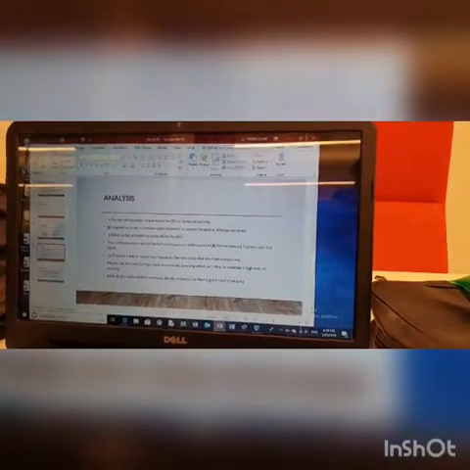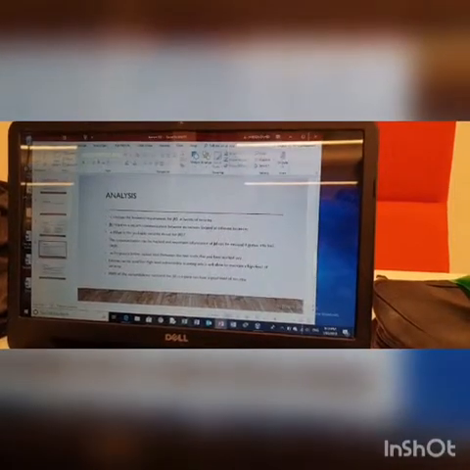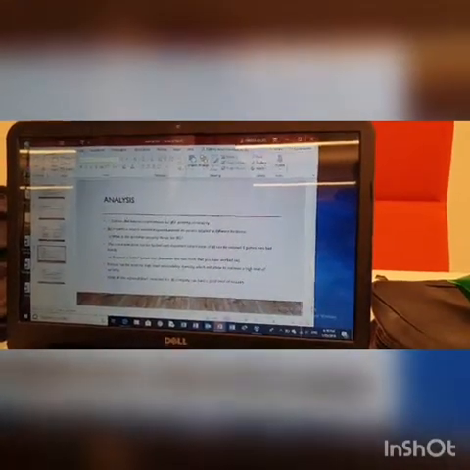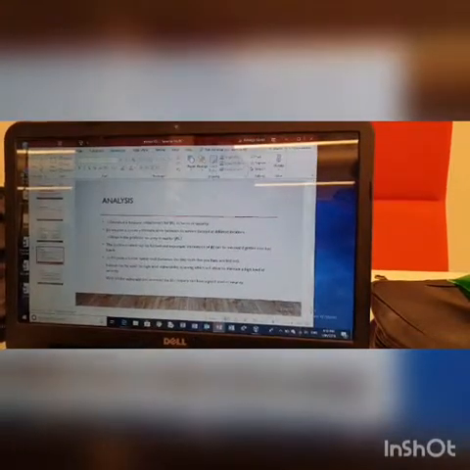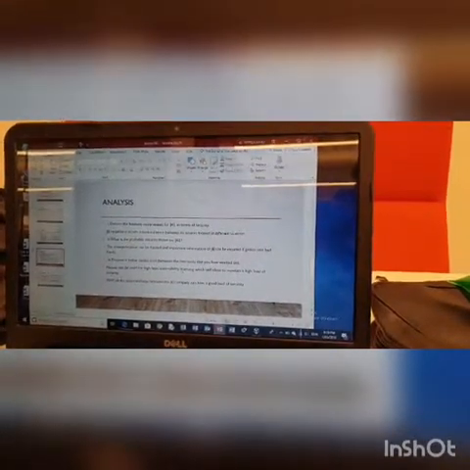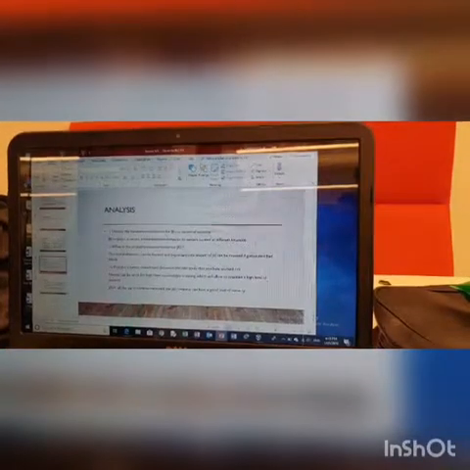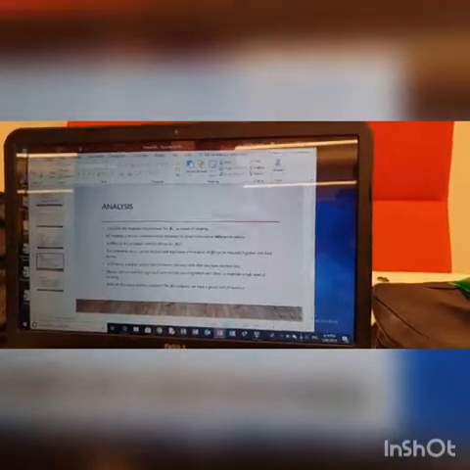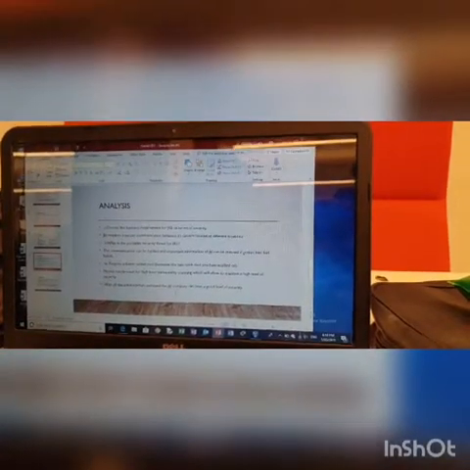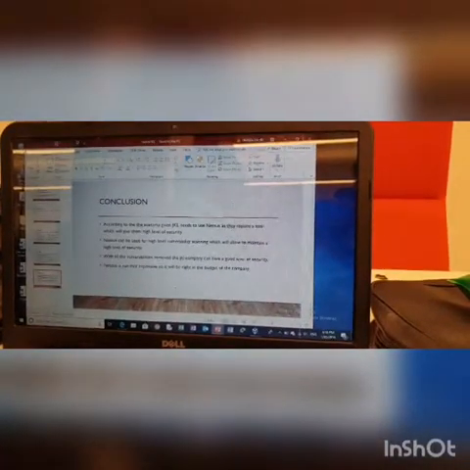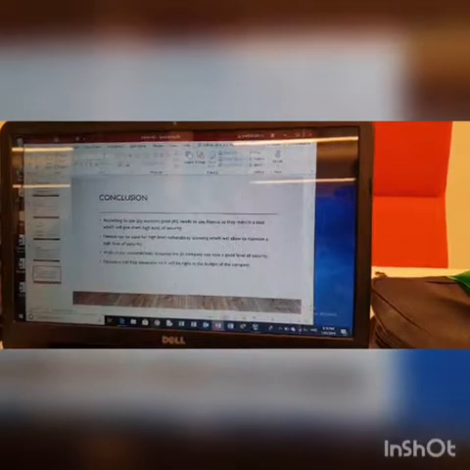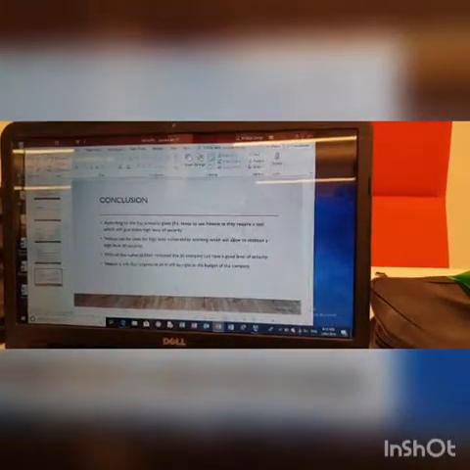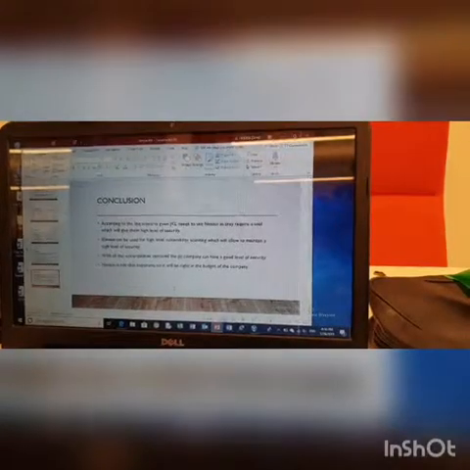Propose a better suited tool. The tool that I think is best for JKL is Nessus, because it helps you to get your system checked for vulnerabilities. Scanning vulnerabilities will allow them to maintain a high level of security. With all the vulnerabilities removed, the JKL company can have a good level of security. So that's going to help them. In conclusion, according to the scenario, Nessus is the best tool, and this is what's going to help the organization.